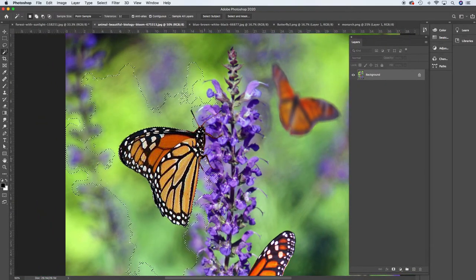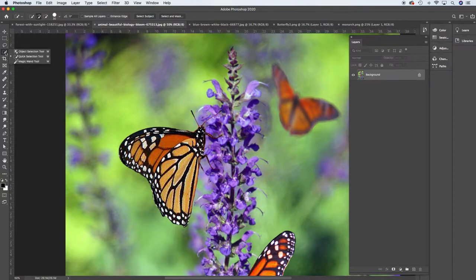So if I had to pull this out, again, they like to use quick select. I never use that. I find it for the most part quite useless unless it's very high contrast. Same with, of course, the magic wand tool, but you also have the magnetic lasso that many like.